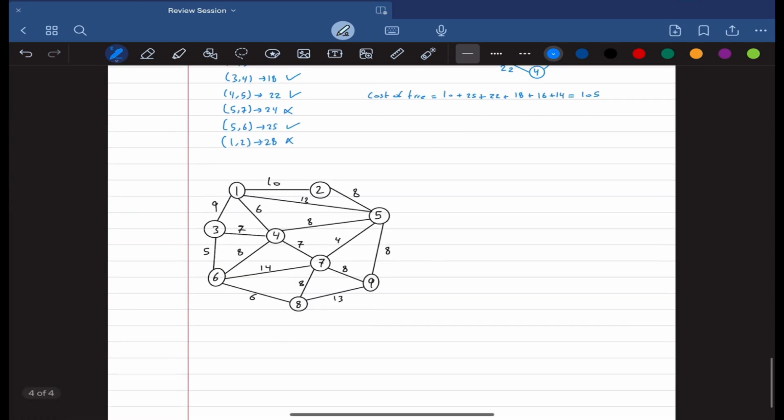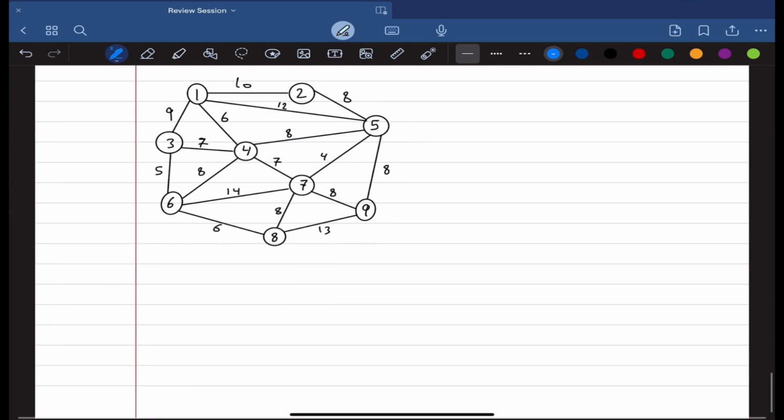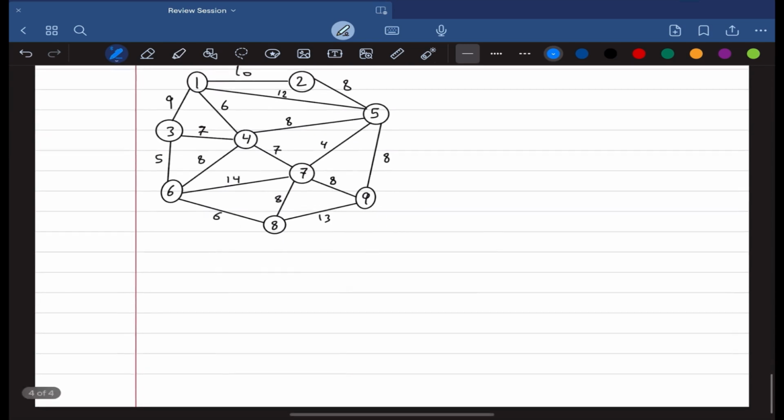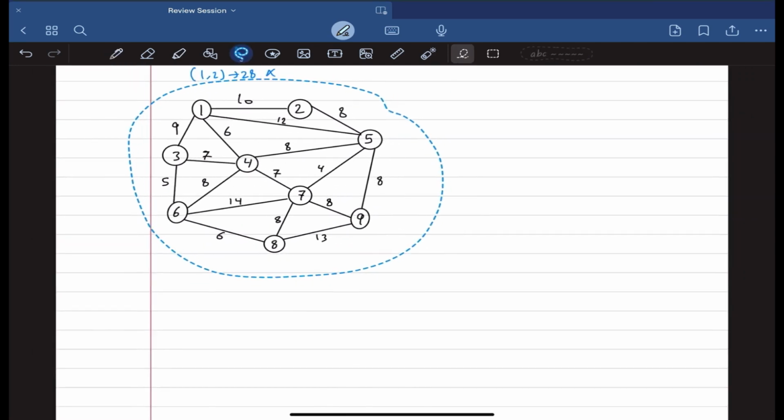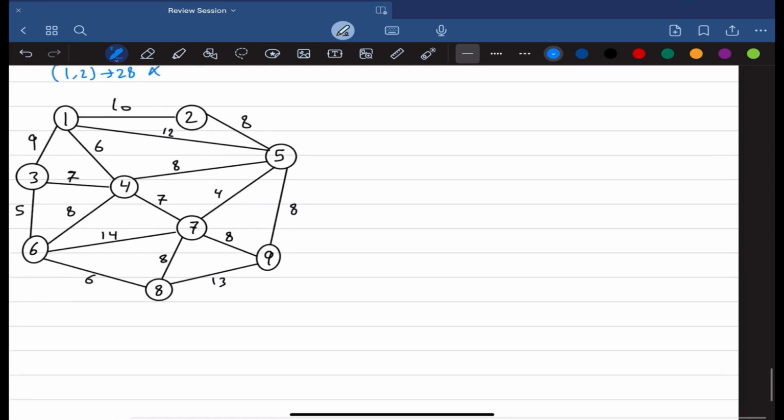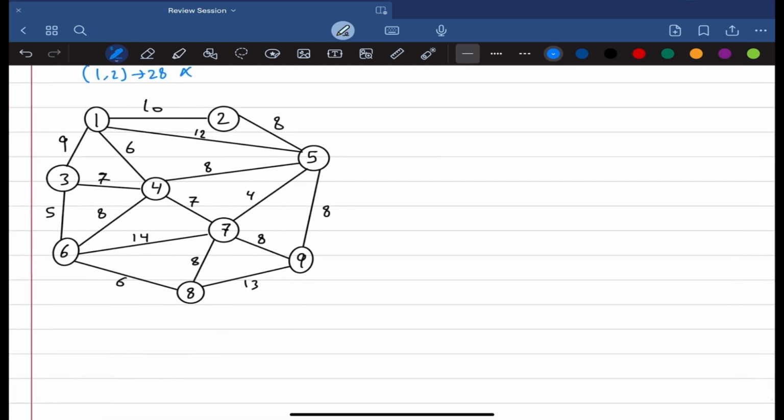So we will start by also checking edge by edge and listing them down in ascending order. I think we need more space in here. Let's see, I think we're going to write them here. Okay. So 5 to 7 is 4. What's the next minimum edge we have here?